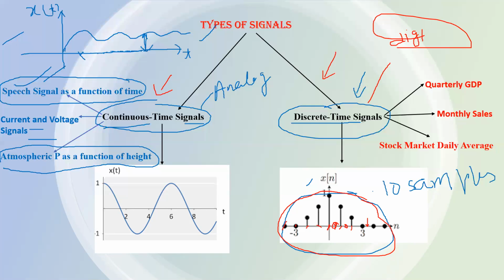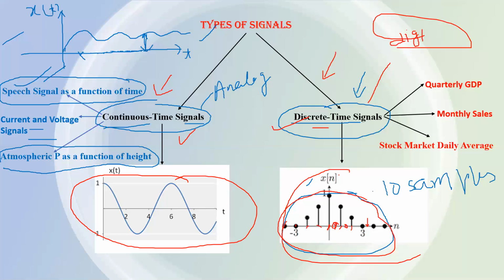So under the heading of continuous time signal, there are number of other subcategories. And one by one, I am going to discuss that types of signals. The same definition will be true for discrete time signal. I am going to discuss for continuous time signal, but the same definition is for discrete time signal. The only difference is it is defined for entire range of time, but discrete time signal is only defined for some sample point. And discrete time signal is also a very important type of signal.